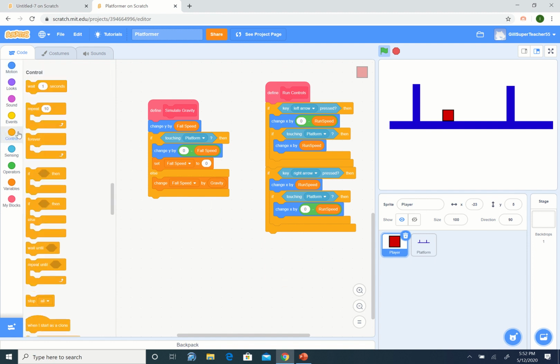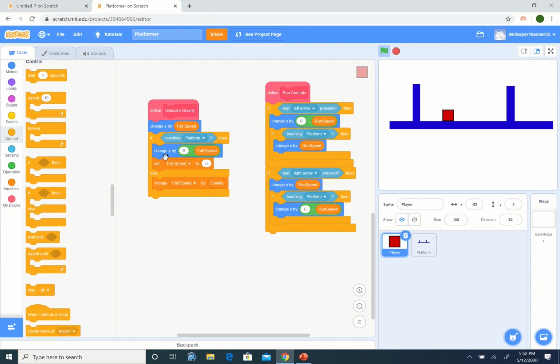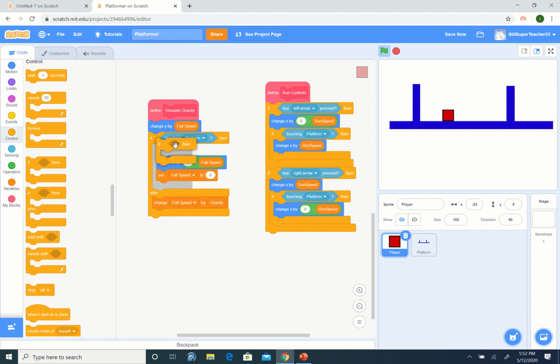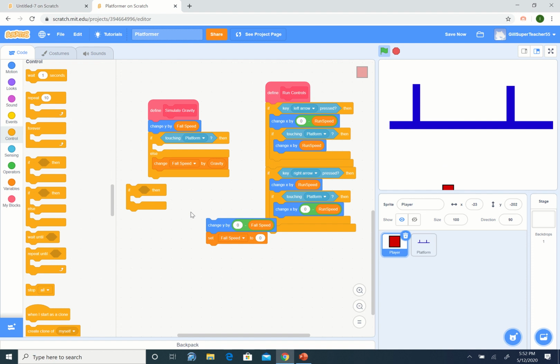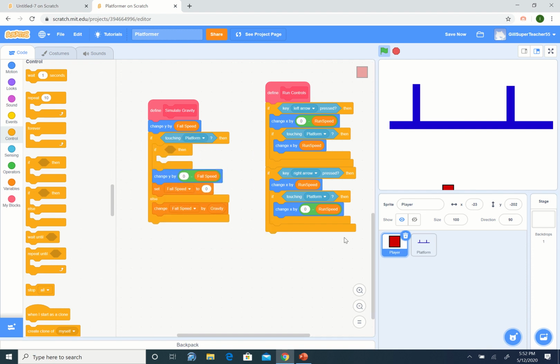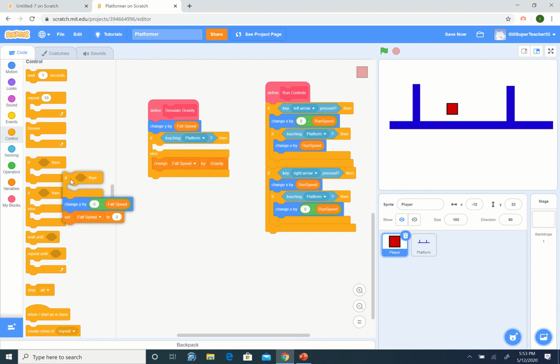So if we go to controls, I'm going to say after I'm touching the platform, if something. Oops, that's not what I wanted to do. Down here. Stop that. Now what I'm going to say is if the fall speed is less than 0, actually it's an if-else statement, really.